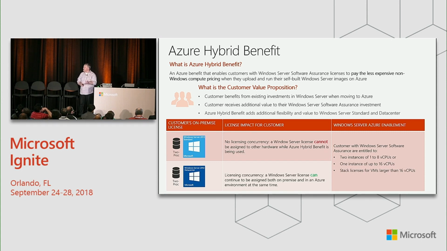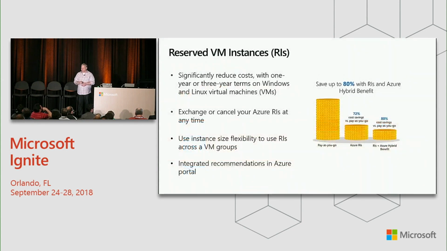The other thing that we've recently introduced, or reintroduced last November, is reserved instances. What reserved instances allows you to do is buy a VM for a 1-year or 3-year period up front and get significant cost savings by doing that. It varies across our different VMs in different regions, but typically it's about 40% savings on a Linux VM for 1 year. And if you use a 3-year RI, it's up to 72%.